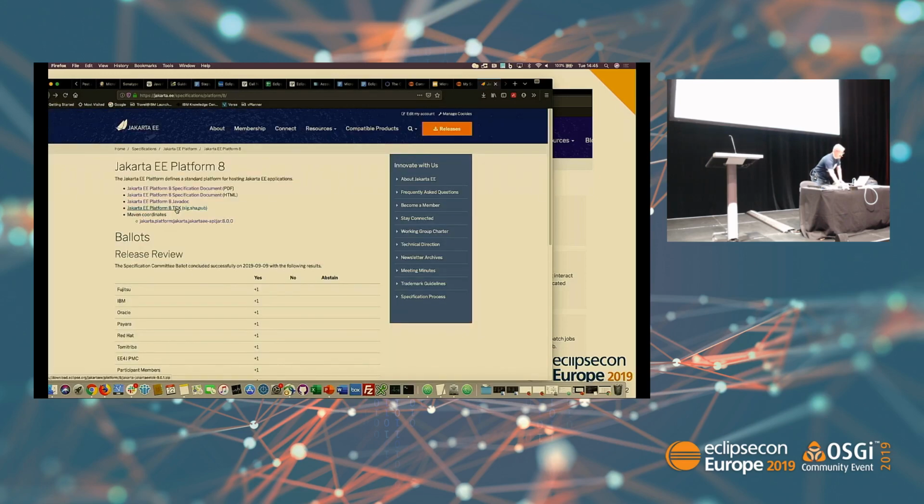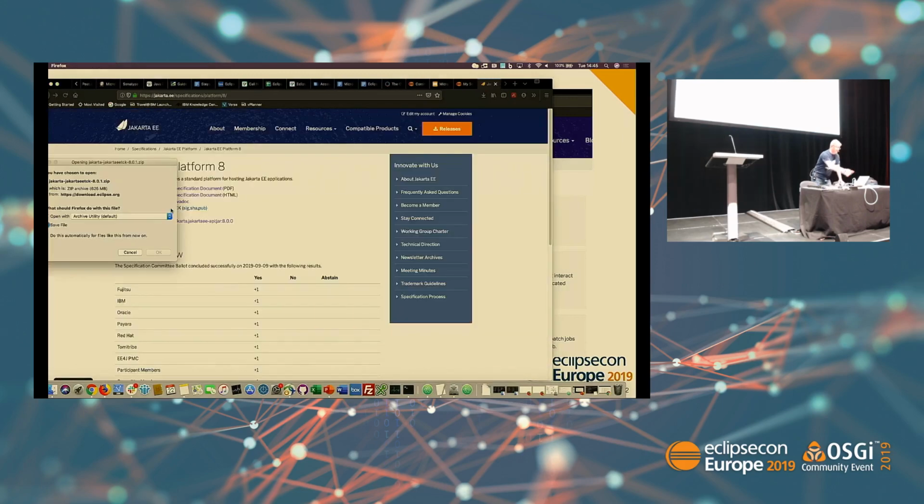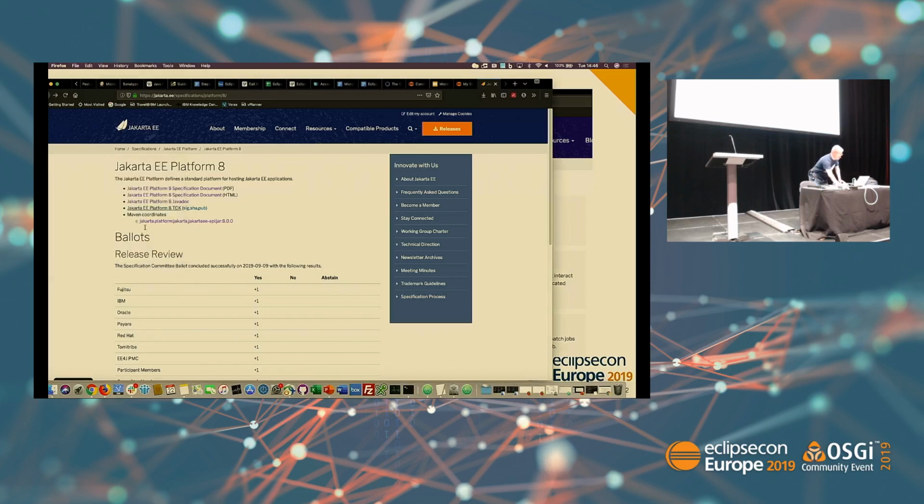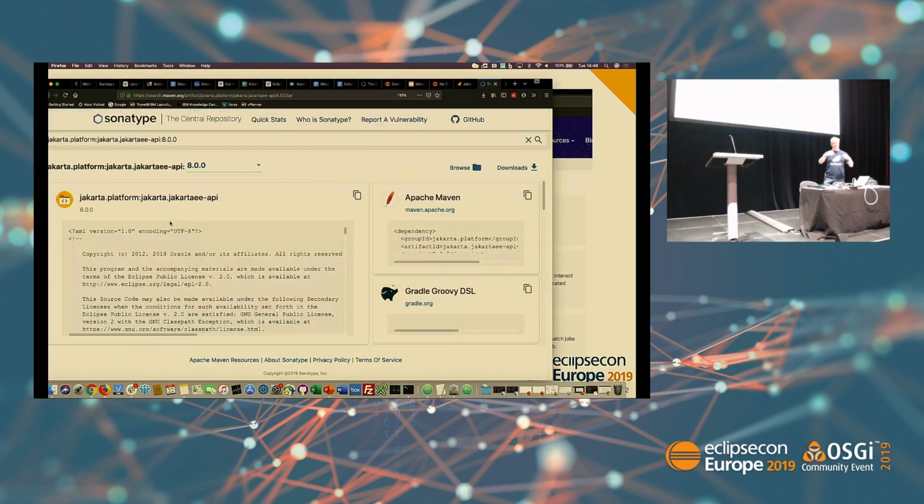The TCK, now I'm not going to download it, but if I click on this, it'll come up and say, okay, you want to download the TCK. This is a zip file that has all the binaries for the TCK, instructions on how to set it up and execute it, and then how to submit your results. So everything in one download. This was never available before. Nobody had access to the TCKs. And then, of course, the other thing is the APIs. This is quick access to the APIs that are held in Maven. Each of the components, you can drill down and take a look at each one individually, or you can just come out here and get the whole platform API.